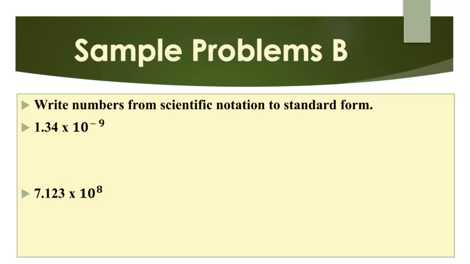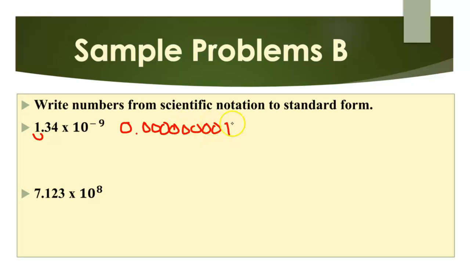A couple other examples. Here, these are in scientific notation. We need to put it in standard form. So I have to multiply this by 10 to the negative 9th. Because it has a negative exponent, it's going to go to the left here because in standard form, it's going to be less than 1. So I'm going to always start with 0 point. And since I already moved it one place, if I move this one to the left, I need to move it 8 more places. So that means I need 8 more zeros. So that's 1, 2, 3, 4, 5, 6, 7, 8.